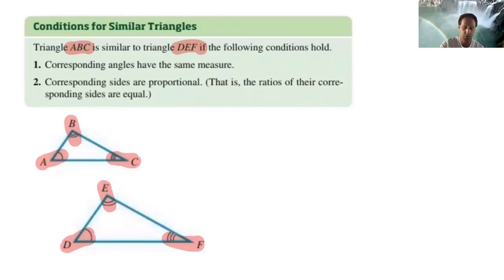Okay? And so there are only two things that have to be true in order for triangles to be similar. Corresponding, meaning in the same type of place, they have to have the same measurement. So that is a given. The insides do have to be the same, as in this example, right? All these angles are the same for corresponding similar spots. But what does not have to be true? The sides don't have to be the same. But there is some relationship there. And in this case, it says that they're proportional.